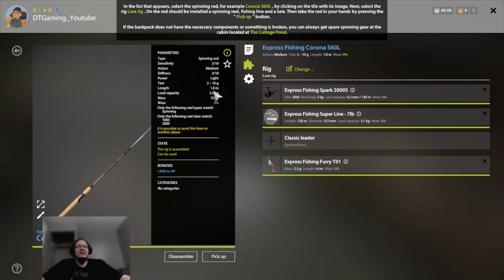So basically what that means is your lure and everything else combined. So if you're looking at a liter and stuff like that, you have to combine the weights, and so forth. Okay, so 2 to 10, this is okay. You can cast this. The length is basically the length of your rod. This is 1.8 meters. And load capacity is 2.5 kilograms.